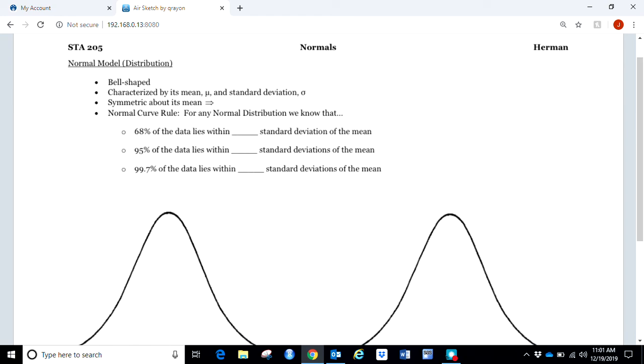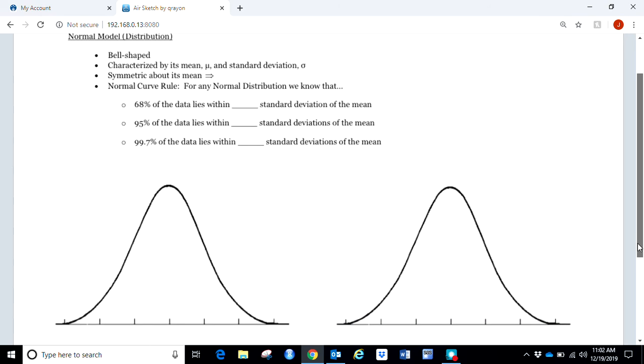So first, we're going to talk about some characteristics of this normal model and then see how that applies to our pictures down here. Some of you have probably seen this bell-shaped curve before. You may not have seen it with this scale along the bottom. We're going to talk about what that means here shortly. So it's overall characterized by being this bell-shaped curve.